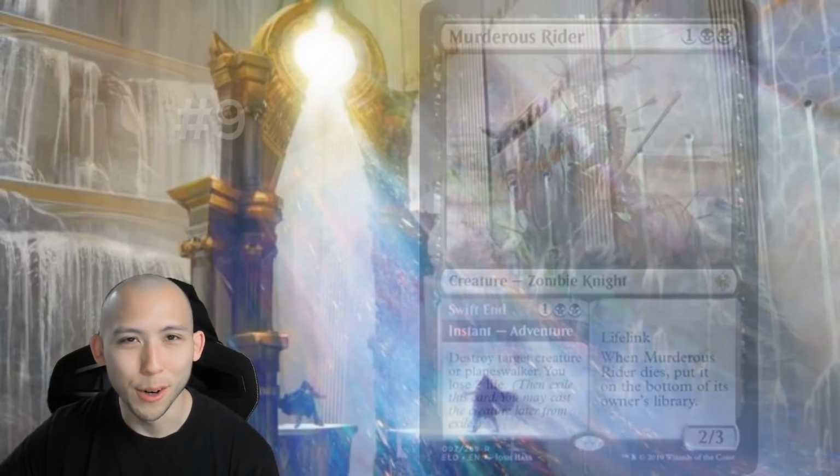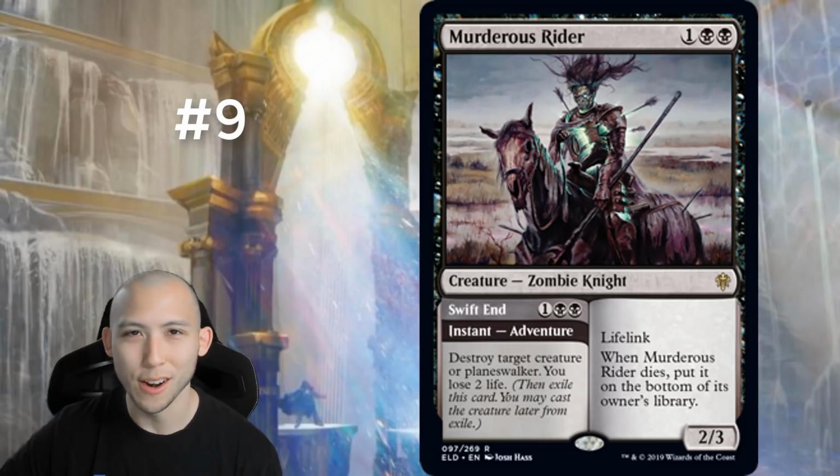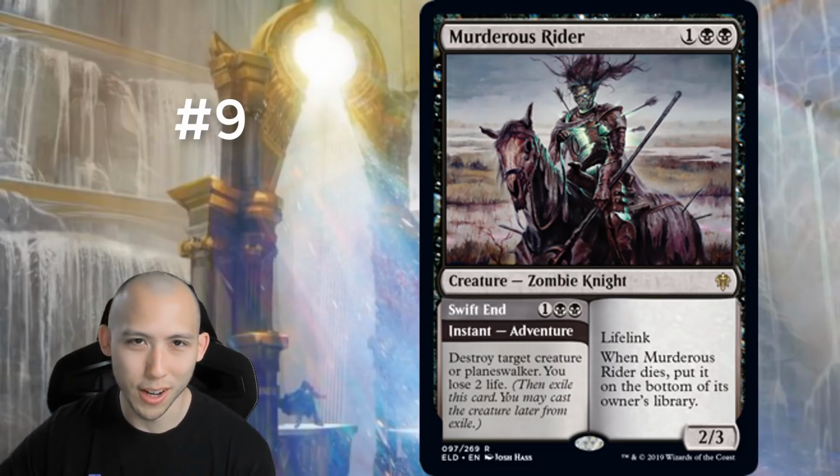Number 9, Murderous Rider. This is a card that is going to see a lot of Standard play. I don't think you're going to see it too much in the older formats, but in Standard, this is just exactly what you're looking for. Hero's Downfall type effects are something that are just always useful. And again, on these adventure cards, like previously we saw on the Realm Cloak Giant, Murderous Rider is just way too good not to play.